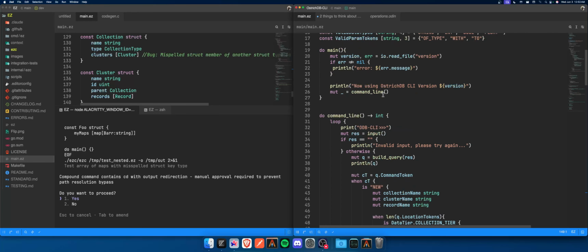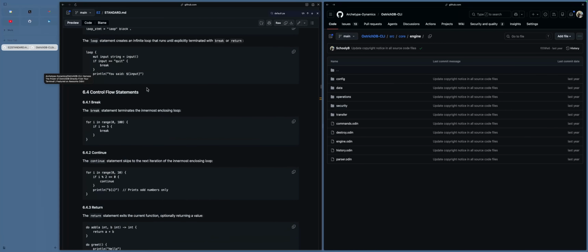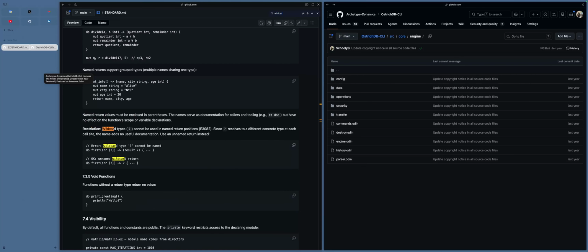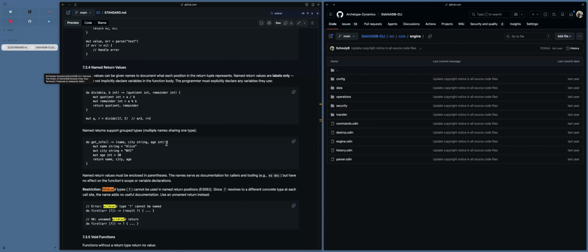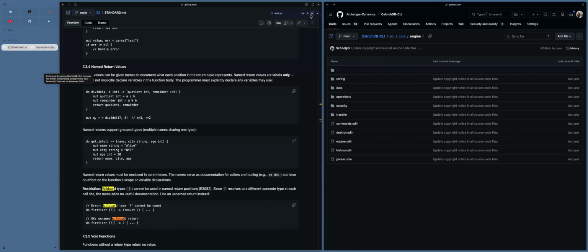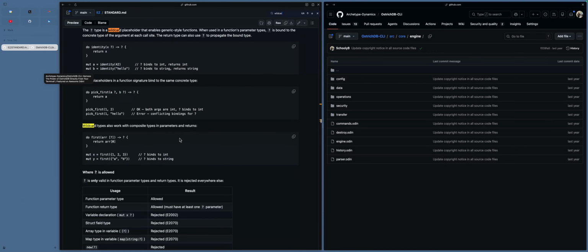So I haven't done enough testing with wildcards in Easy. But let's look at the spec. Wildcard types. Wait, this doesn't have its own section. Yeah, so this will allow you to do something like this.